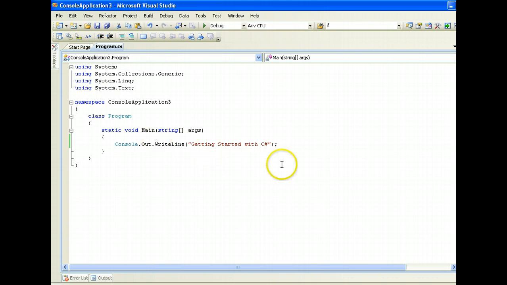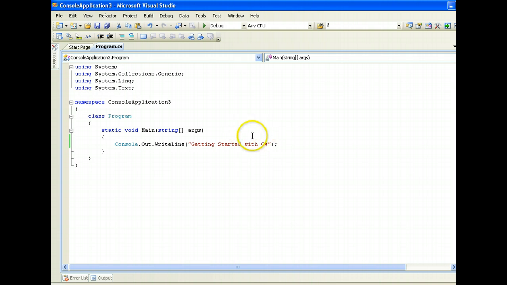What we'll be doing now is introducing variables. Variables are names given to memory cells which the computer uses to store data. We use variables to store data for use.